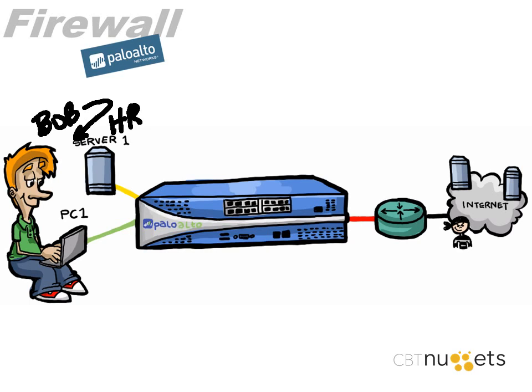Now, the tricky part is this Palo Alto Firewall needs to know who Bob is. And so with the Palo Alto Firewall, there's integration with, for example, the most popular directory service in most corporate America environments, and that is Active Directory. Do you know why Microsoft isn't fat? It's because it's active. Now, Active Directory is a database of users that most corporate America customers are using. And so we can integrate with Active Directory. Let's say this is our AD server right here. And we can have the Palo Alto, with an agent that runs on the box itself, integrate with Active Directory.